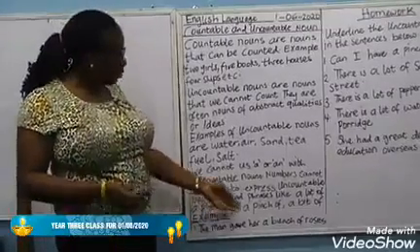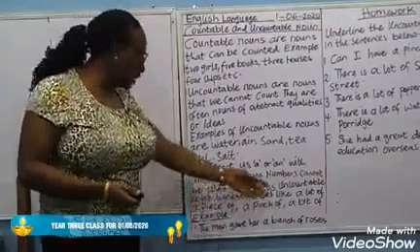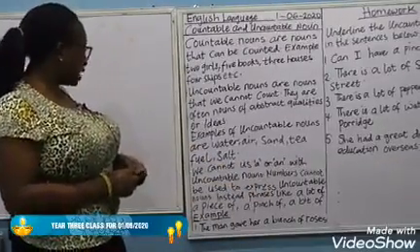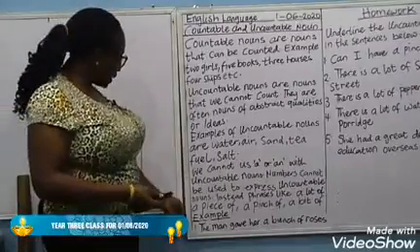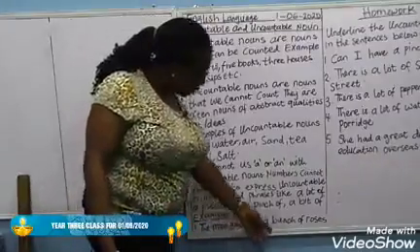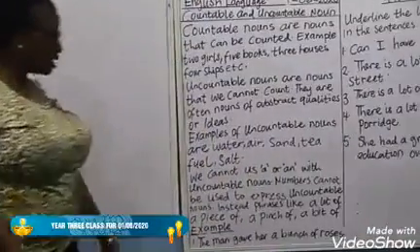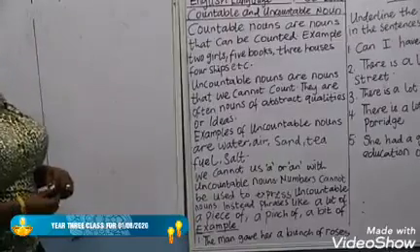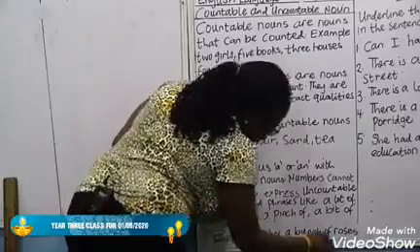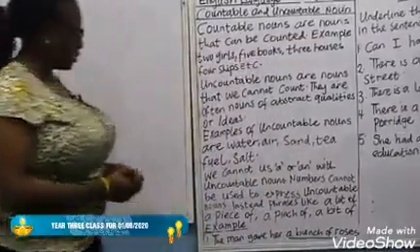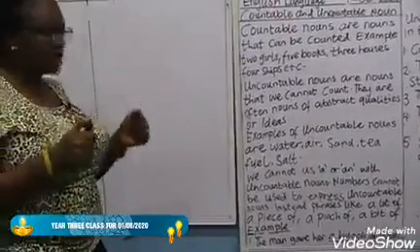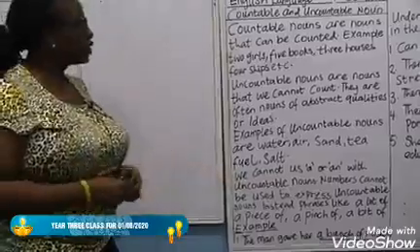A piece of, a pinch of salt, a bit of, a bunch of can also be used to express uncountable nouns. For example, we have a sentence like this. The man gave her a bunch of roses. What is the uncountable noun there? We have a bunch of, that's the uncountable noun there. A bunch of roses. Because you cannot begin to count the roses. So you say a bunch of roses.